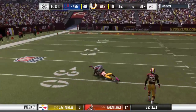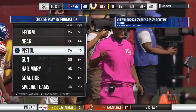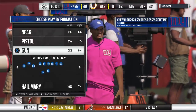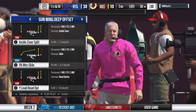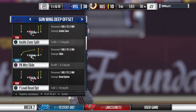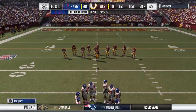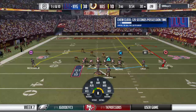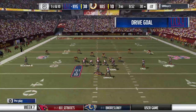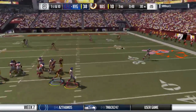And this will be caught at the 30. Manning to Beckham. A big play there. 55 yards. Eli to OBJ. What a combo. And really, how do you defend them when they're on their game? Absolutely, and they're on their game in this one. That's really what this offense is predicated on, isn't it? It really is. It's explosive plays, and it doesn't matter whether Eli throws it 3 yards or 30 yards. OBJ can provide that. They go play action here on 1st down.